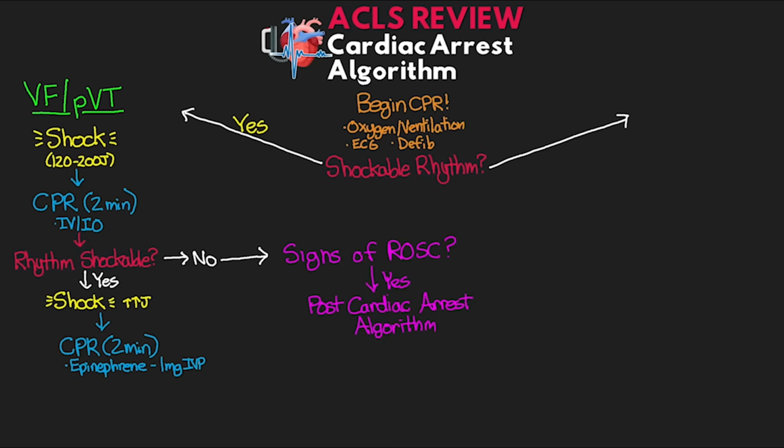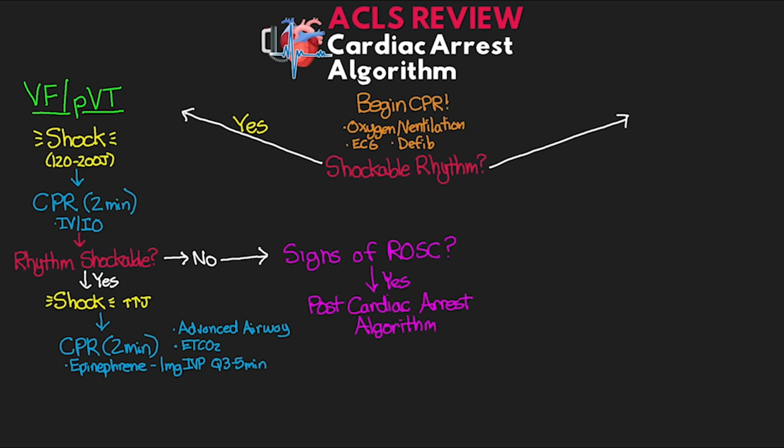So I am going to preface this with, if you were on the first round of CPR and you already had good IV-IO access, then at that point you're going to want to also give the epinephrine there. You don't have to wait until this point here. And so as soon as we give this first dose, then we're actually going to repeat the dose of epi every 3 to 5 minutes until either the code is called or we have ROSC. It's also at this point here where we now want to consider that advanced airway and then ensuring that we do have our waveform capnography, the end tidal CO2 at this point.